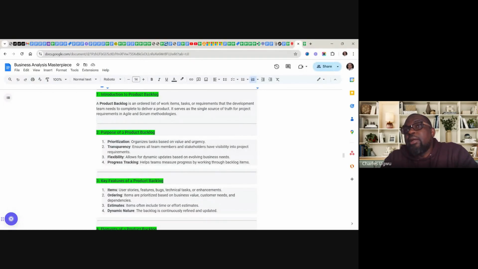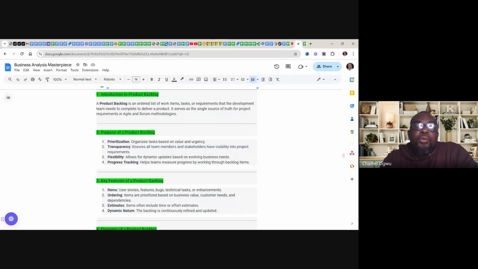In a product backlog, an item might be on top today, and tomorrow the item will be at the bottom, meaning that it's no longer valued so high. Or it can equally be removed. When an item becomes obsolete, we remove it from the product backlog. So that is what I mean by flexibility.